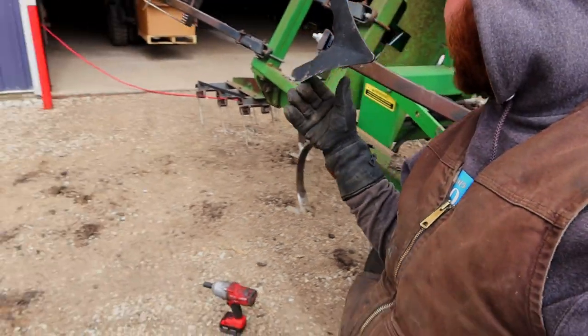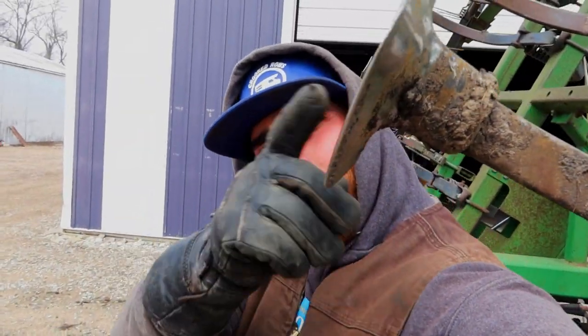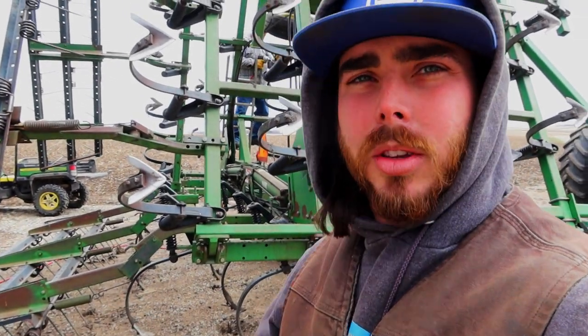One full one complete. So I just gotta go through and do all these. So it will probably be a rest of the day project. So we're just gonna take them all off, put the brackets on, and then put all the sweeps on after that. I will see you after we're done.